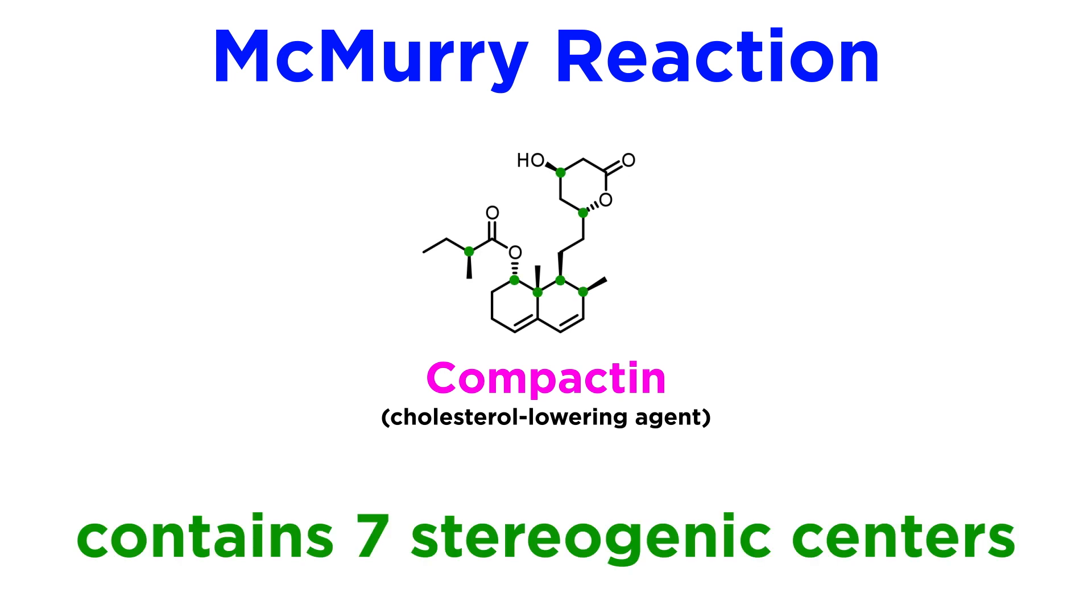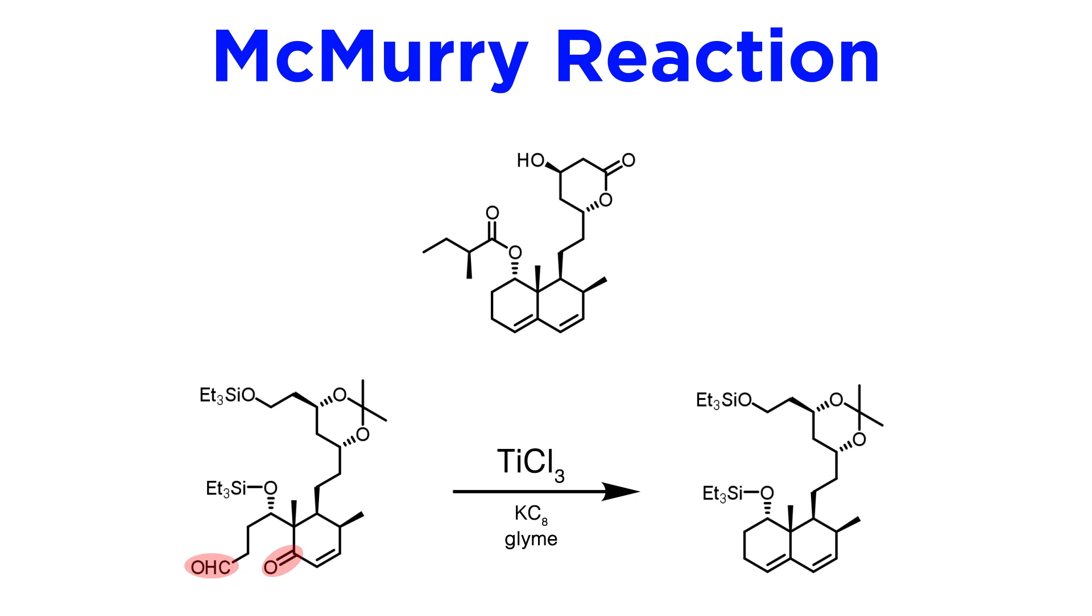This is a complex, bicyclic substance featuring seven stereogenic centers, and it involves much sophisticated chemistry. The key step is an intramolecular McMurry reaction creating the bicyclic dienic structure. Clive's group carefully optimized the reaction to achieve a very good 85% yield, and found that potassium on graphite was the ideal reducing agent for titanium trichloride. The diene product was then elaborated to compactin through five simple steps.